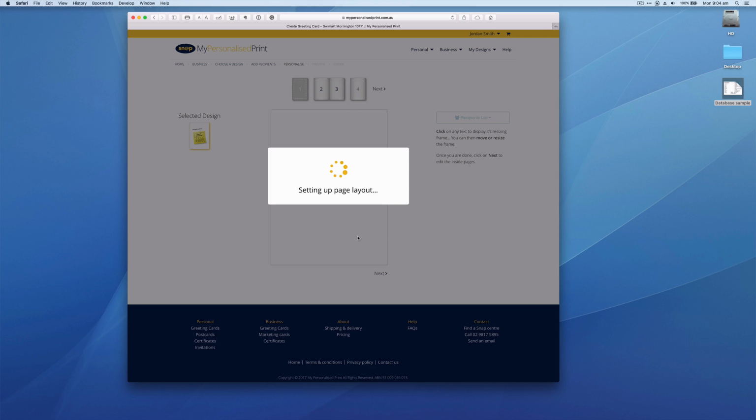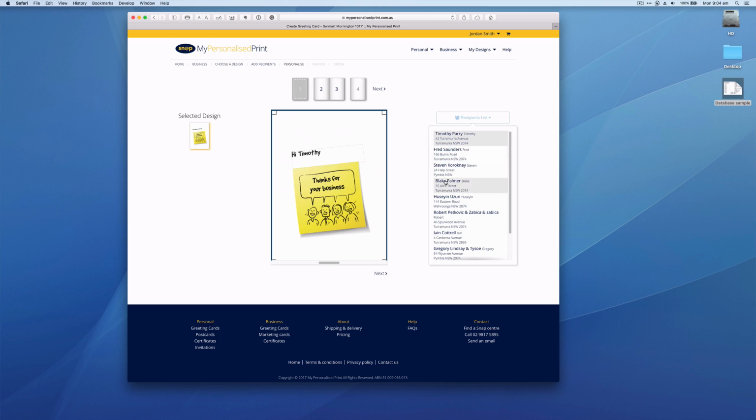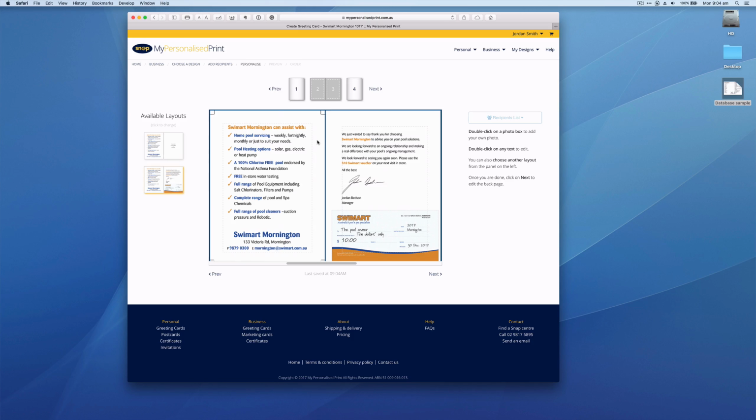Now this is designed for you to do really nothing, just to click through, make sure you're happy with the detail. It pre-populates the names in here. You can see each name on your list by clicking on it. It's literally, that's all there is to do. Once you're happy with that, you click the inside pages button. Once again, this is all pre-populated with your information. The only variable on this will be the client's first name, which is the preferred name, up here at the top on page 3.